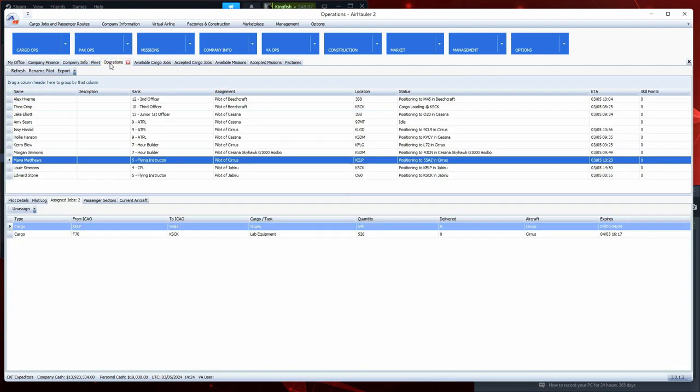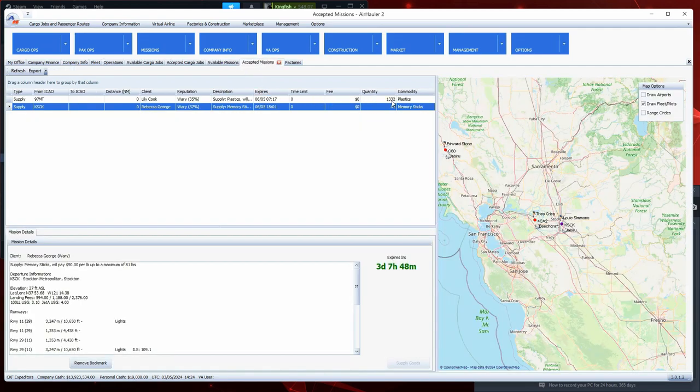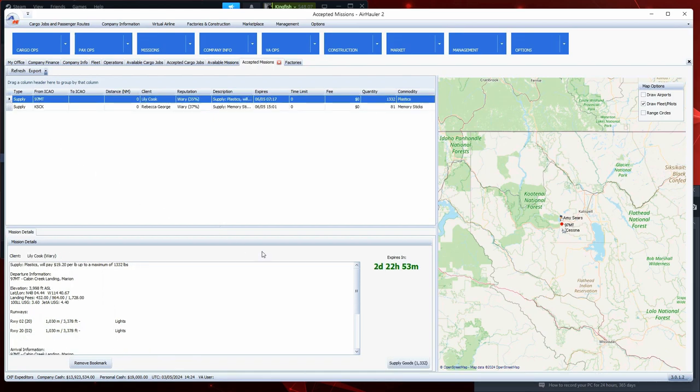So let's go to the last pilot that is idle, which is Amy. And she actually is carrying 1,332. So now let's go back over to accepted missions. So she's got these 1,332 plastics. And so we're going to go ahead and supply these goods.